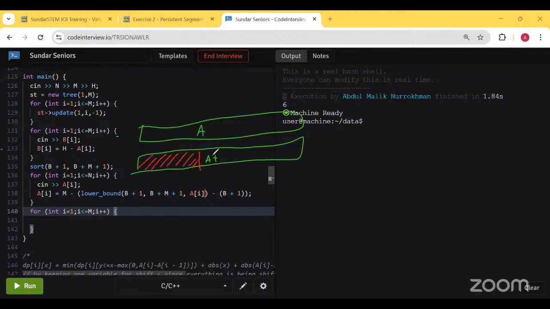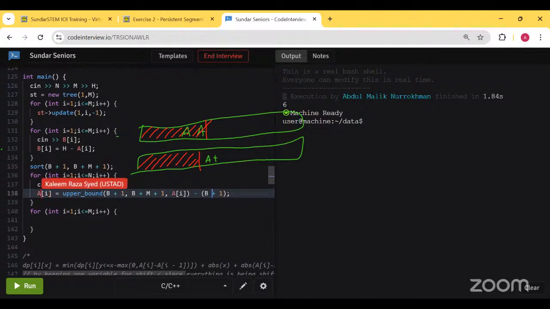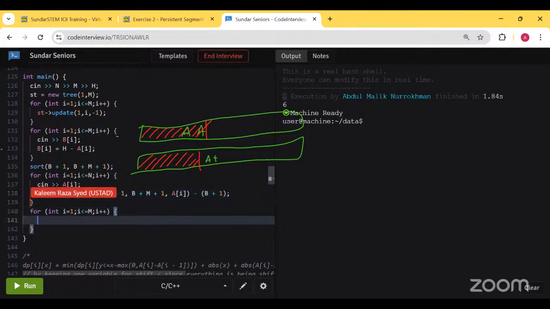We cannot connect to a plus, but in this case we can connect to a, and the number of A sometimes more than 1. Alright, yes, upper bound and minus B plus 1. Yes, there is plus 1 here since we use upper bound and want to reduce by 1. Alright, that's correct.